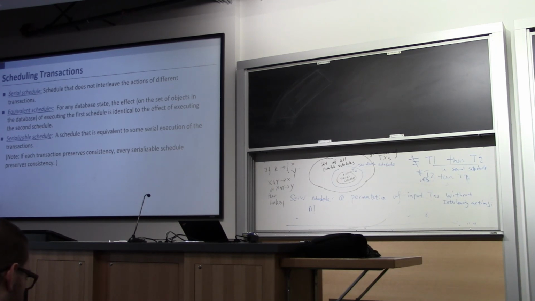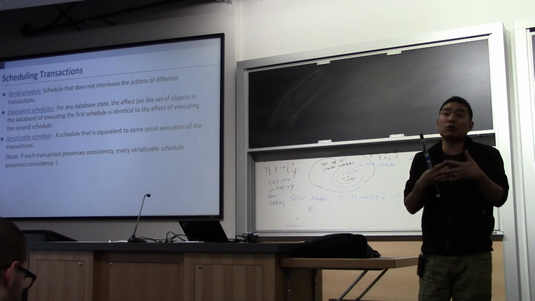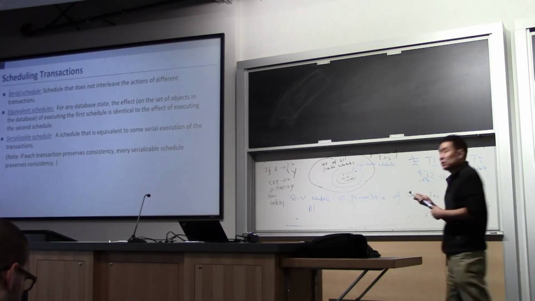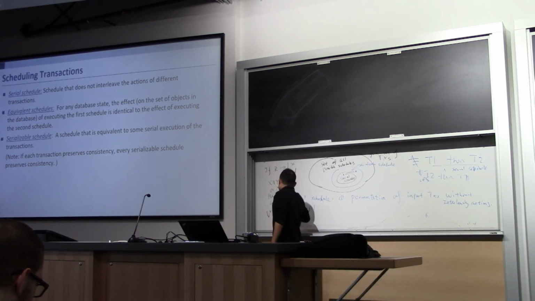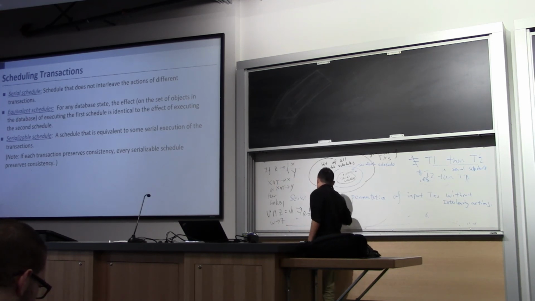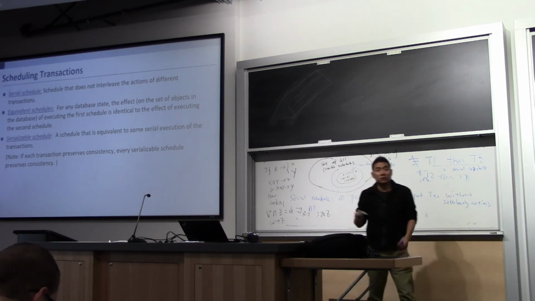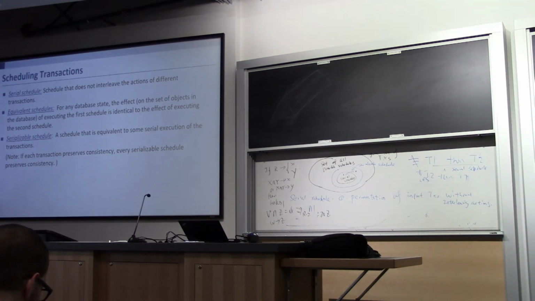So what I'm saying is this gives you a way to verify if a decomposition is lossless, but it doesn't allow you to perform the decomposition. How do you perform it? Do you remember? The WZ thing, right? You decompose into, right? This is how you perform it. Similarly, what we said on this slide is how to verify whether a given schedule is serializable or not. But we haven't talked about how you actually find those schedules.